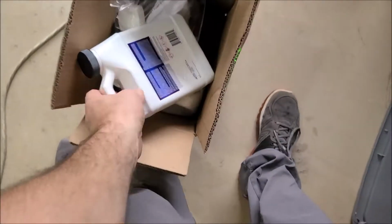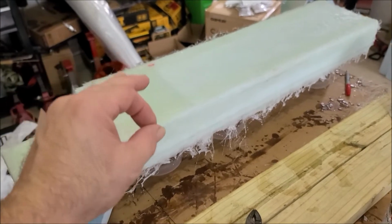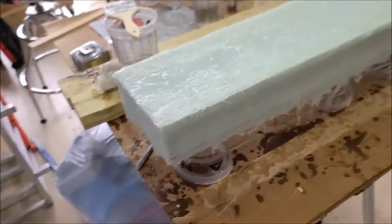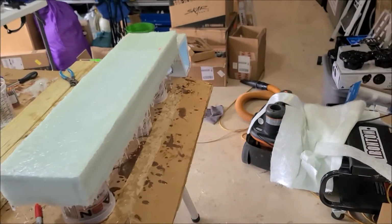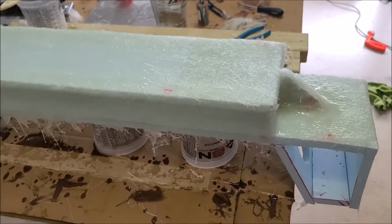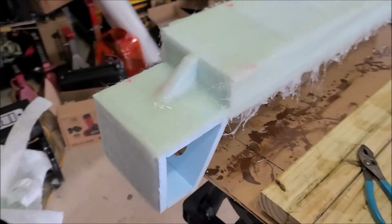So with the Total Boat stuff, no problem. However, I'm not using that right now. Using a different brand I'm just trying out. This is not specific to Boatworks epoxy. Just giving a different epoxy a go. I typically like to use epoxies that are designed for boat repairs because, well, they may or may not have any UV inhibitors in them to protect from yellowing in the sun, but they are supposed to be just slightly stronger in just how they work.